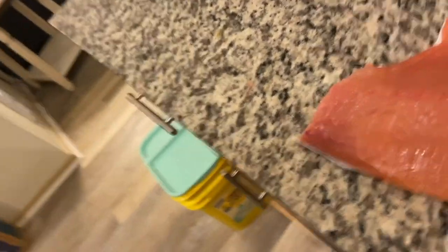And I'm gonna save those two big fillets. I'll smoke those, but I wanna just do a little sample on some of the offcuts. I didn't do the best fillet job, but it was actually my second time filleting a salmon. Here's the meat.